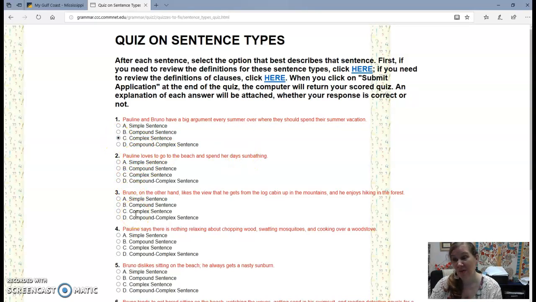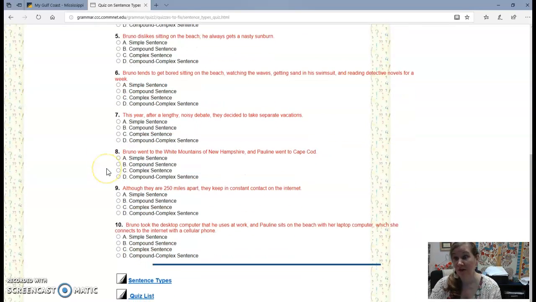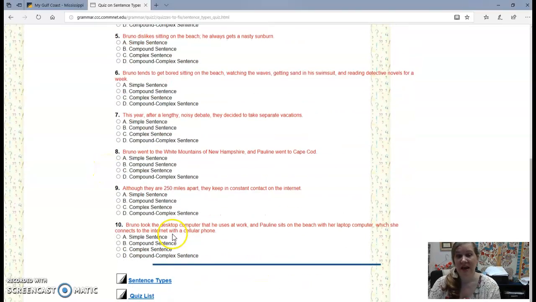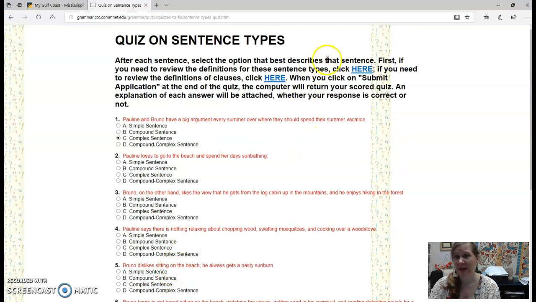Now, this one doesn't tell you automatically if you got it wrong. You have to answer all of these. And then when you finish, it's going to overview it. And there's other things here, like on sentence types. If you want to click it, you can. And also you can click here as well if you want to find other notes on that. Okay, let me go back.